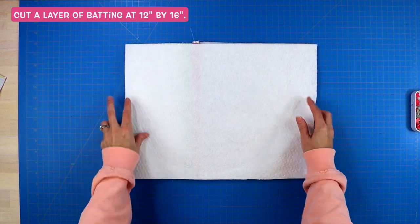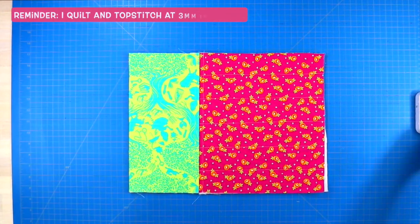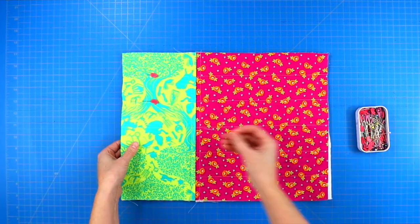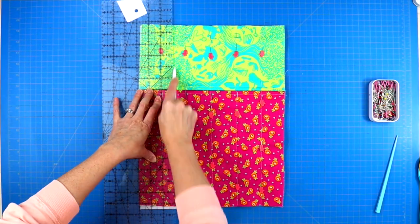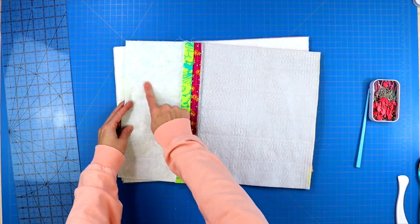Then cut another piece of batting at 12 inches by 16 inches and quilt it to the back of one of these panels. Quilt it however you want. For myself, I'm just going to pin my layers together and I'm going to sew a few straight seams across, again using a top stitch just to give it a nicer look. So that's extending that stitch length just a little bit.